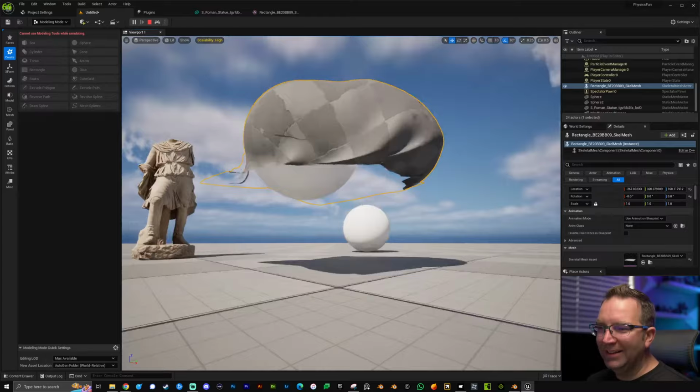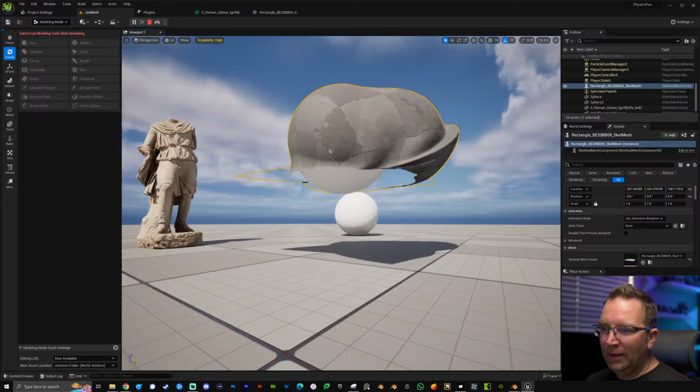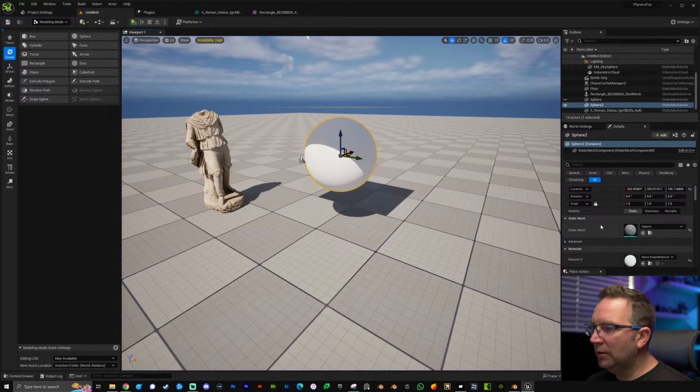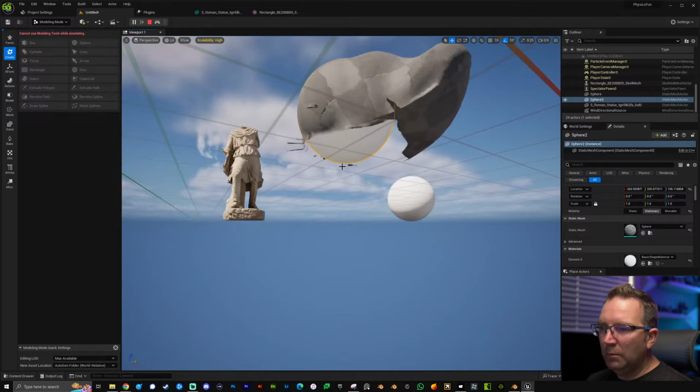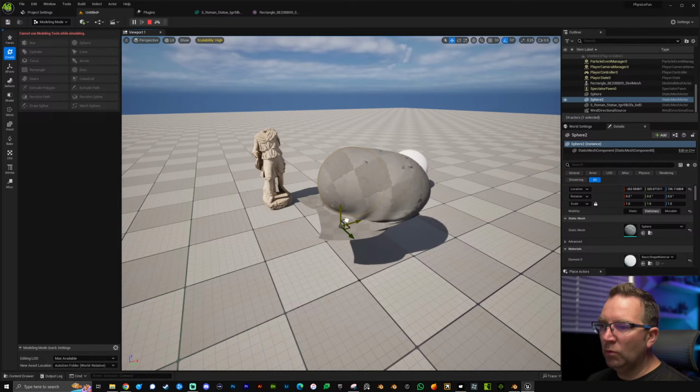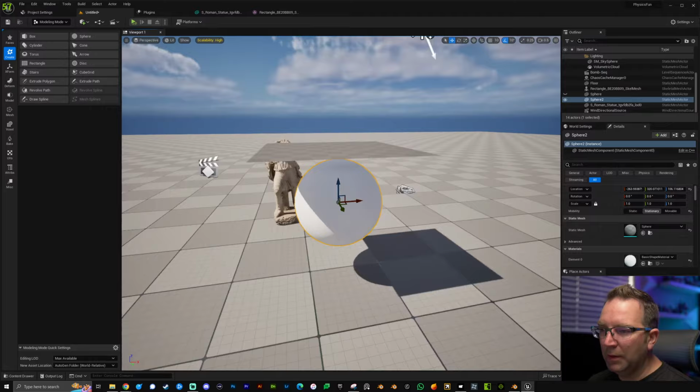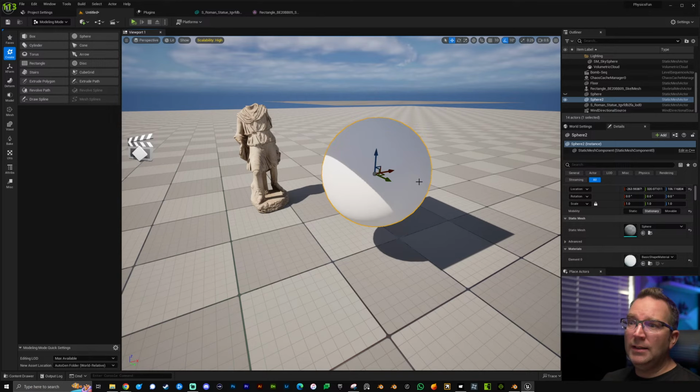You can see here it's kind of ballooning out. And what's neat about the cloth stuff is, like I said, it's all real time. So let's set our sphere to movable. Is it movable? Maybe it's stationary. One of the modes, I think you can actually start moving the ball again, but you can do some of this stuff in real time. You can move it around. It's pretty wild. See, setting it movable disconnects it, but you could see how you could start doing some pretty cool stuff, even just for props in a scene. Say you had a canvas or material laying over some props, or a flag or a bed or anything like that, just cloth torn. You could do some wild stuff.